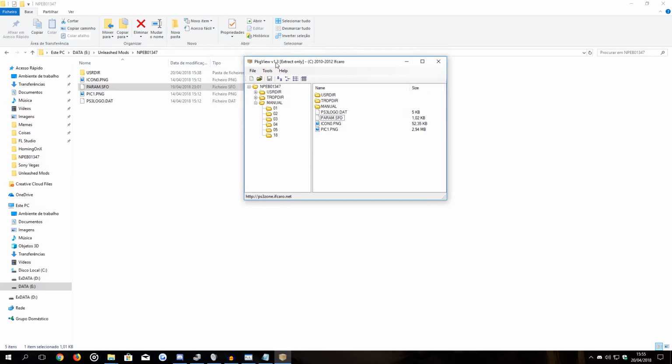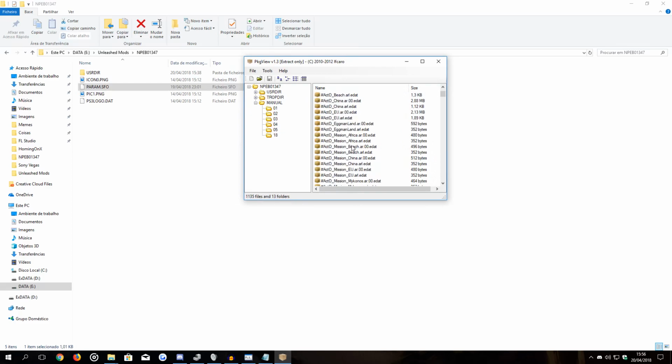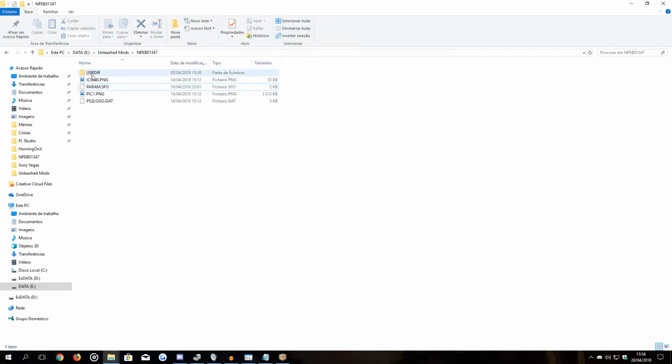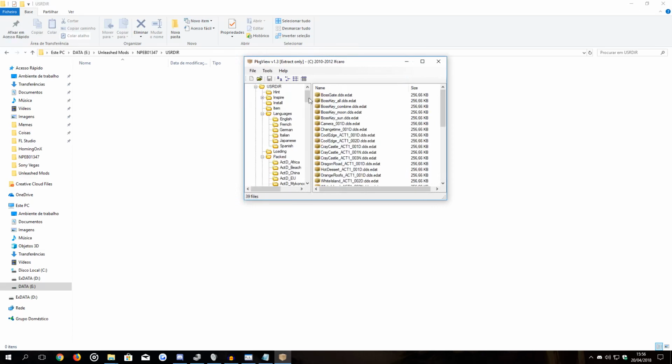Once you have that done, you can just create a user.dir folder, which is where all the game files are. As you can see, we opened that folder and there's a bunch of files right here. I have already created a user.dir folder, and this is where your modded files will go. You can see the hint folder, the inspire, install, etc. But most of the URL files are on the root of that folder.